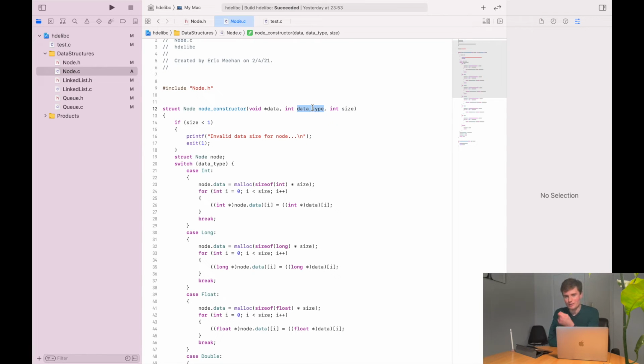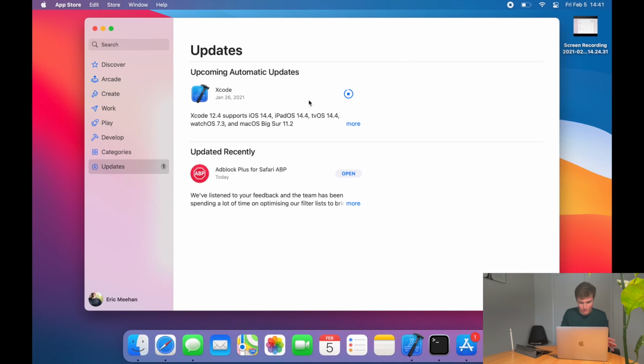Maybe there's something else I can do that I haven't thought of yet to actually get the data out of the node in a cleaner way. But we will see. I believe I'm still waiting for Xcode to update. You see, it goes through this part extremely quickly, and then this tiny little gap right here, it's been a few hours now, so we'll come back in a little bit and I will demonstrate the code for you.